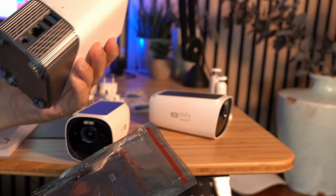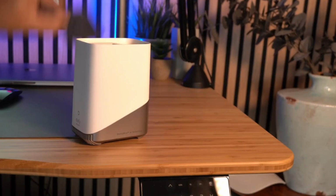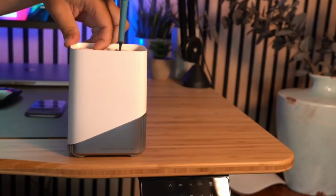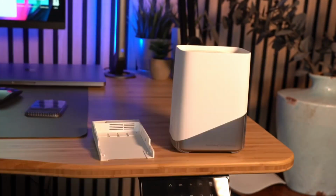mobile device. The night vision mode of the EufyCam 3 uses advanced infrared LEDs that provide clear visibility up to 30 feet away, allowing you to monitor large areas, even in complete darkness. The combination of night vision and the spotlight makes this camera an excellent option for 24-hour security.